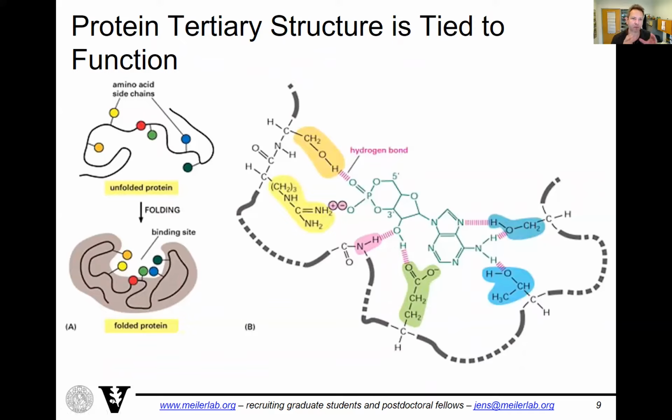Again, three-dimensional structure links sequence to function. And this makes the protein folding problem very important to understand what proteins do. We know their sequence. We want to know their structure in order to understand their function. And it makes the inverse protein folding problem so central in engineering proteins with new function. We have a desired function. We can think about how the structure should look and then engineer a sequence.